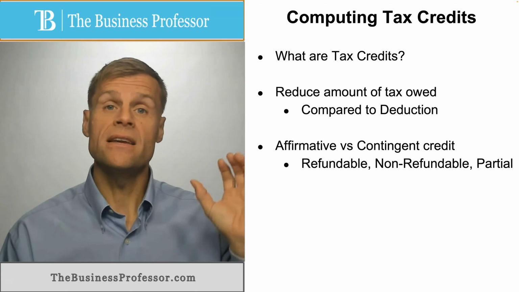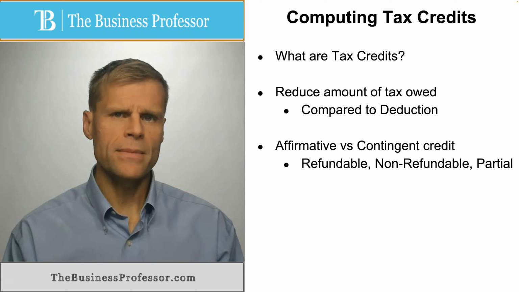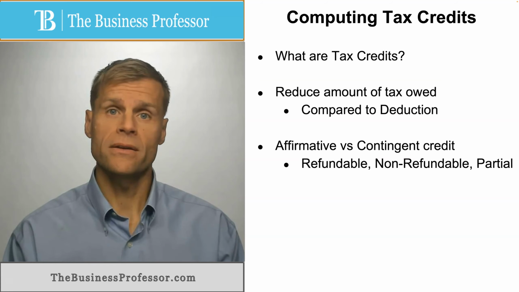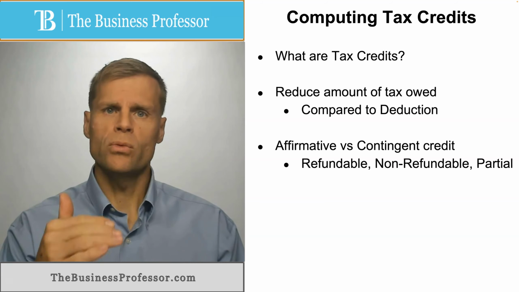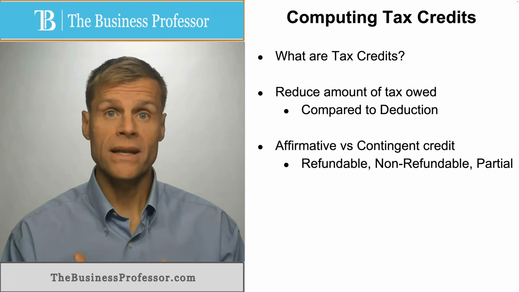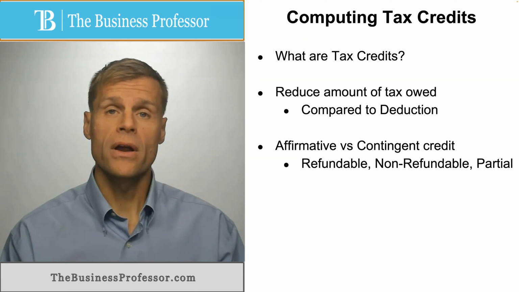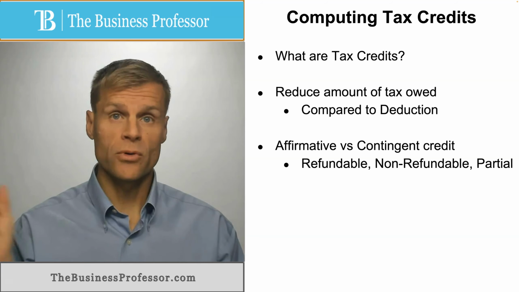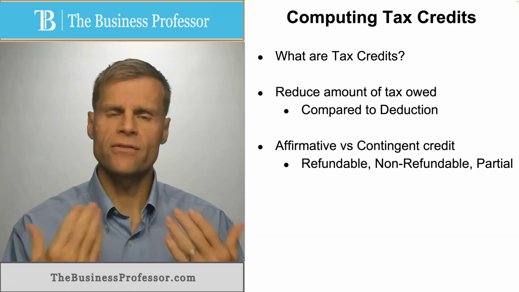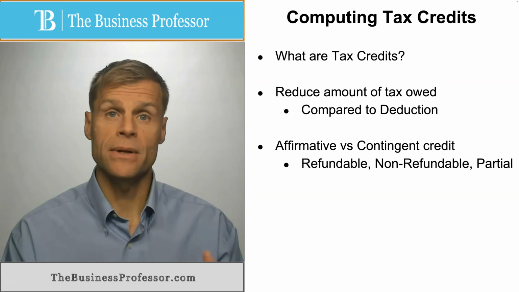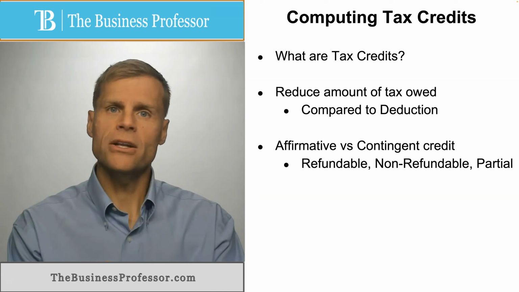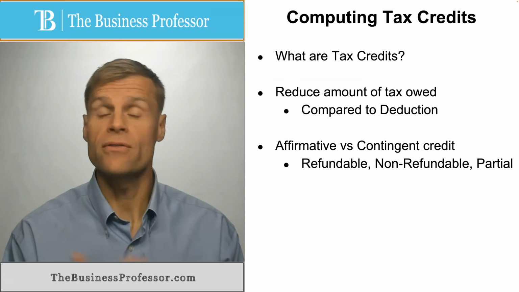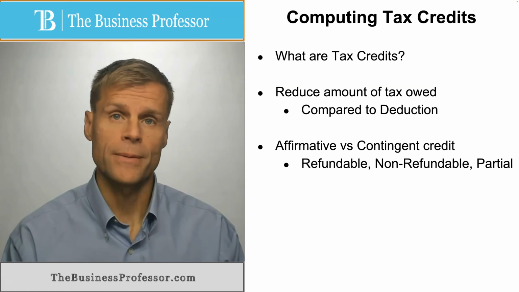First, let's say the affirmative tax credit. That means once you calculate your liability to the government, the tax credit will reduce your tax liability all the way down to zero and go further. So if you owe $1,500 in taxes and you are eligible for a $2,000 tax credit, an affirmative credit would reduce your tax liability further than zero. In fact, you would actually get money back from the government. You would get, in this scenario, $500 back from the government.